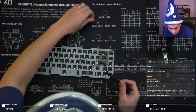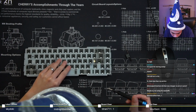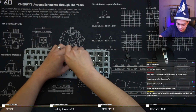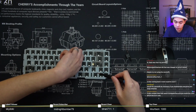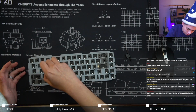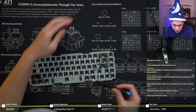Akep says maybe try not using standoffs. Yeah, that is probably the next attempt here. So yeah, this is not a build stream, this is a take apart stream apparently. So my plan is if this board doesn't feel good still, I'll probably try and get the soldered PCB and swap it out that way.